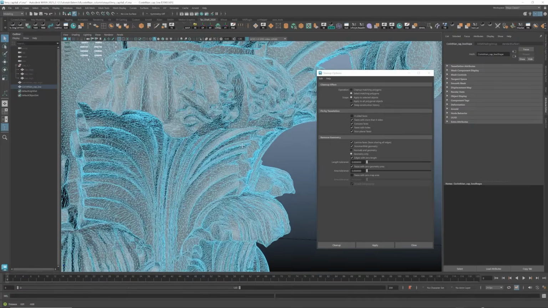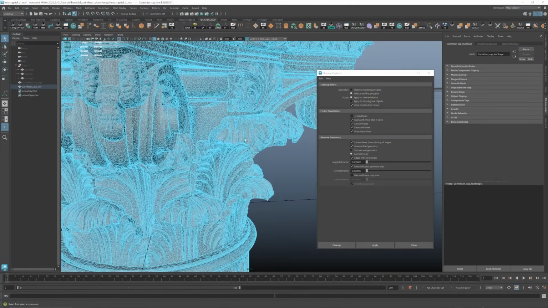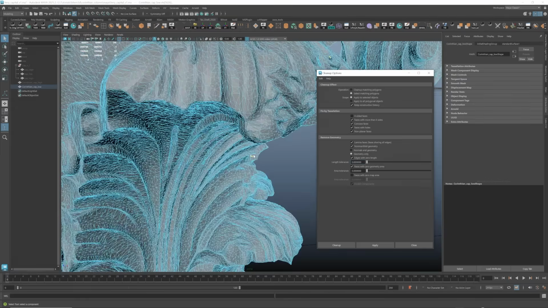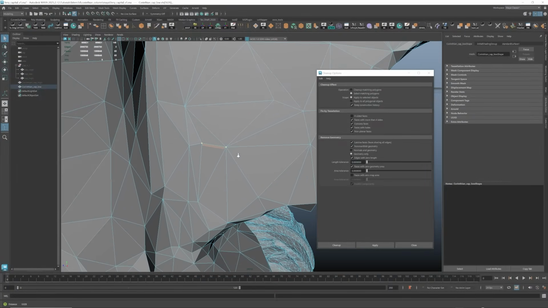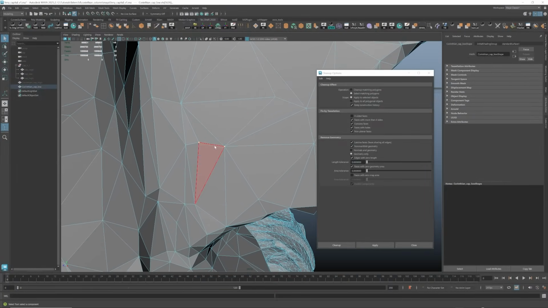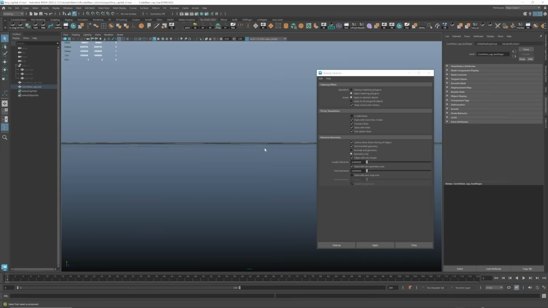So now it's double-sided. Oh, I lost the mesh. I lost the piece. I could try to do an automatic cleanup on that, but I think I'll just need to see what is causing that issue.